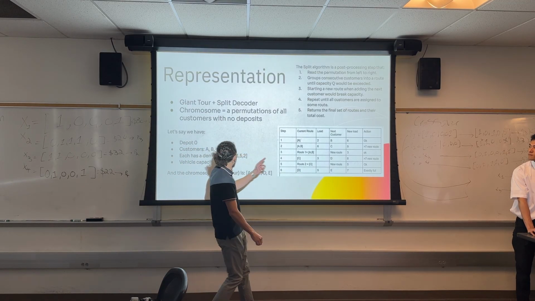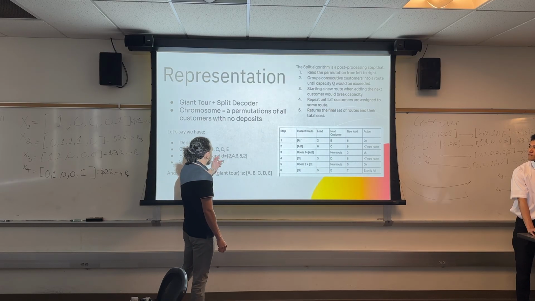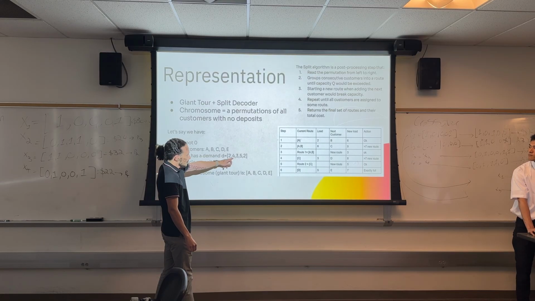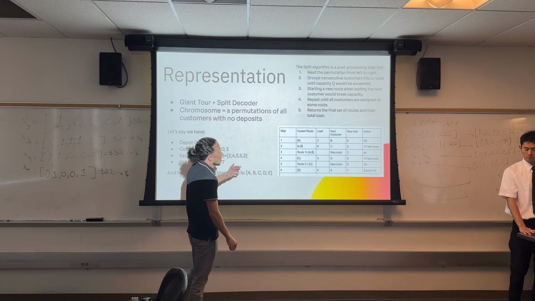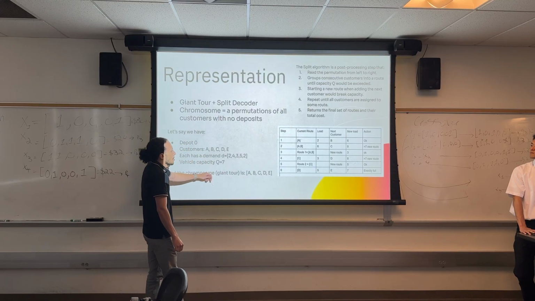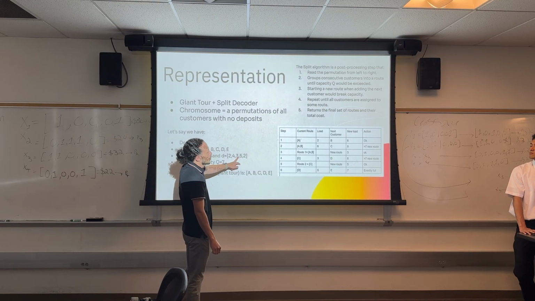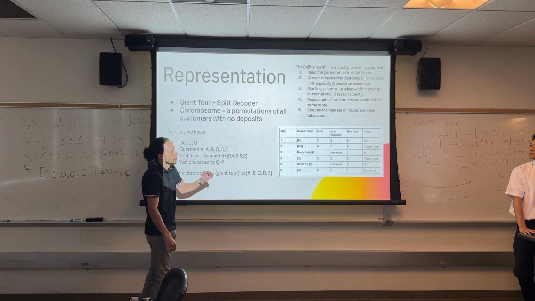For the first step, we have our customer A, and then the load 2. That's less than 7, so that's fine. So we can move on to the next customer, which is 4. 2 plus 4 is 6. That's still less than 7, so that's okay. So we have our route A, B, and then we move on to the next one, which is 3. But that would exceed the capacity, so we have to cut off that route.